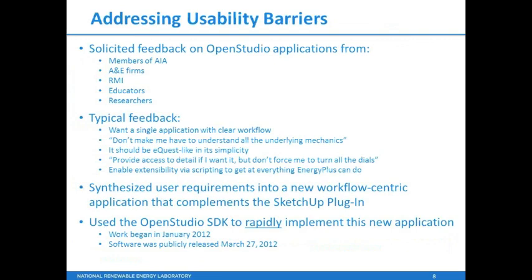So we've recently been working with a lot of the users to look at what barriers stop them from implementing energy modeling into early design. This included members of the American Institute of Architects, RMI, a local research company in Boulder, and then researchers and educators. And a lot of people wanted a single application. We used to have 4 or 5 applications, and what you're going to see in this demonstration is that we're trying to wrap a lot of that into a single application or 2 applications, and then have a prescribed workflow that walks the user through that so it's easier to follow.